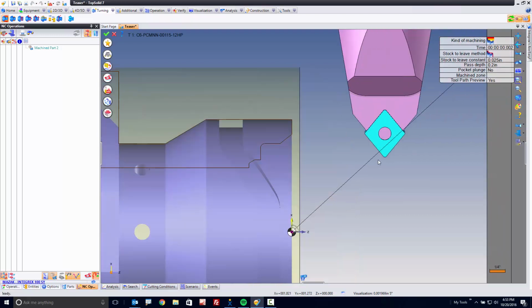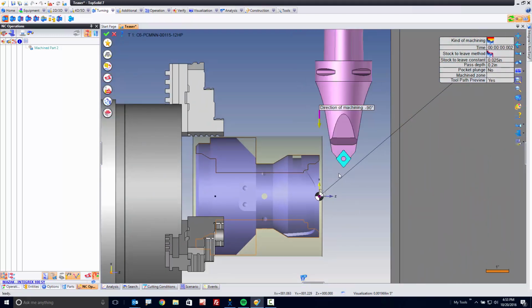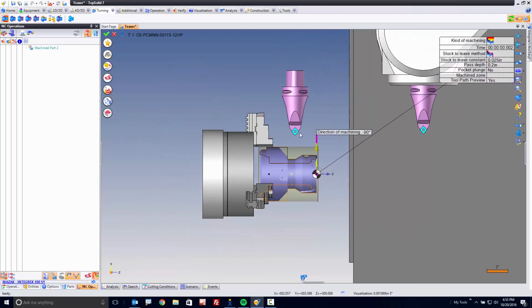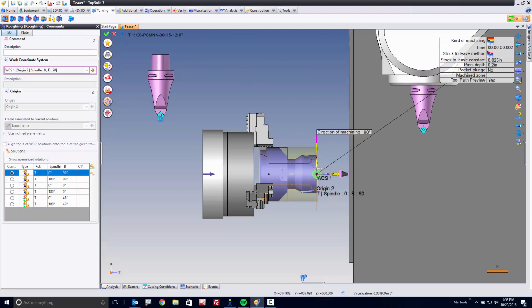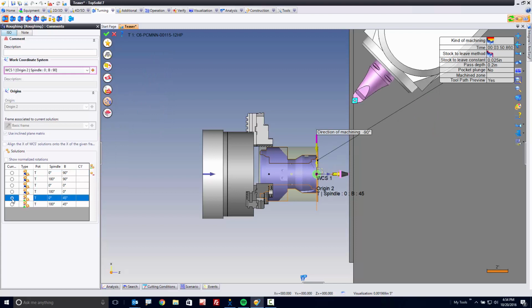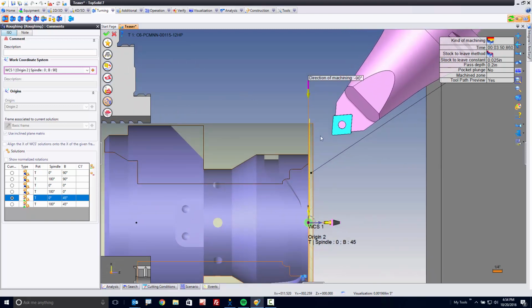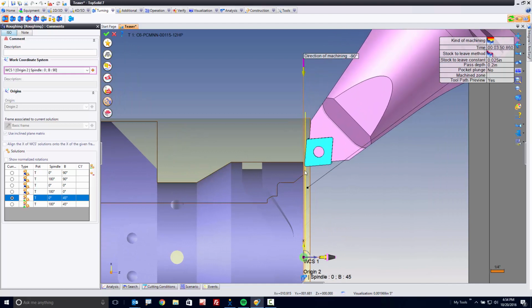Now, if I put myself in a turning view, you can see I'm using a nice neutral tool. I want to machine straight down that way, but as you can see by the orientation of my tool, it's not good. It won't work. How do we change this? We go here to our WCS solutions, and we choose the angle we want to work at. So, for example, I can set myself to 0 and 45 degrees. As soon as I do that, you can see the tool display updates, and moreover, you can see the tool path.